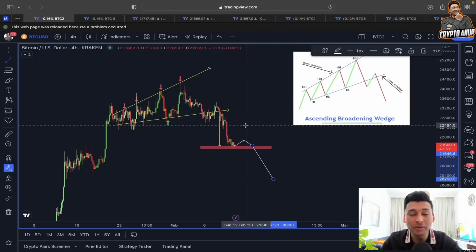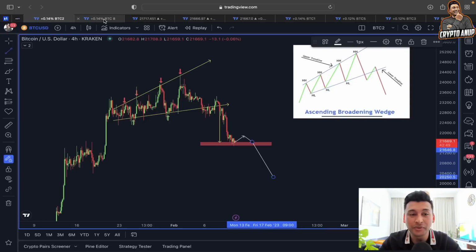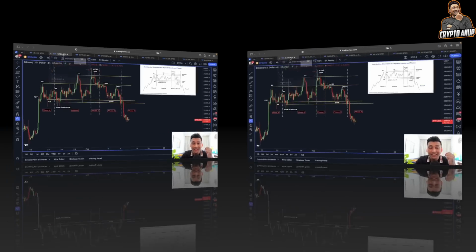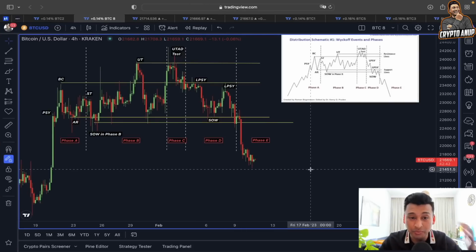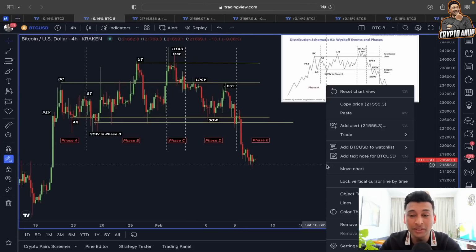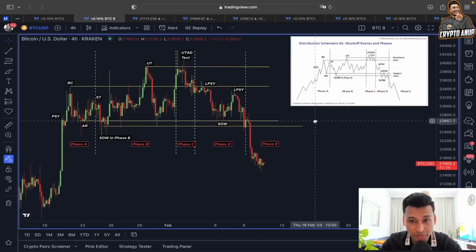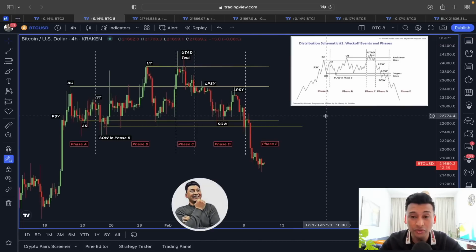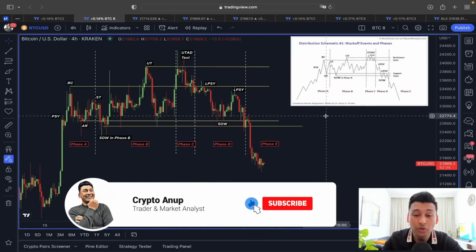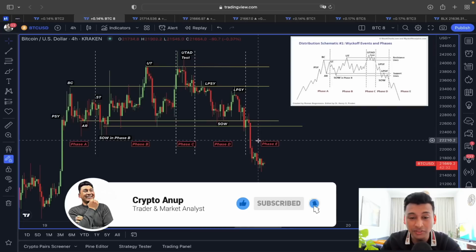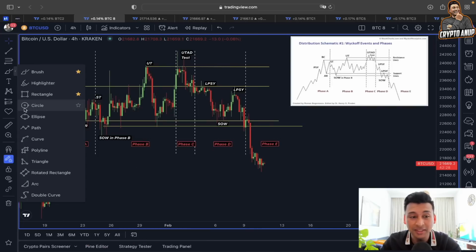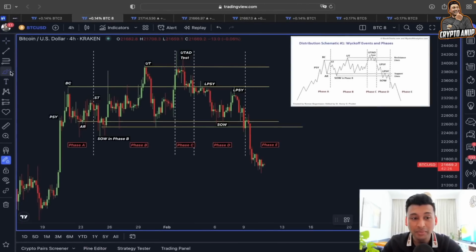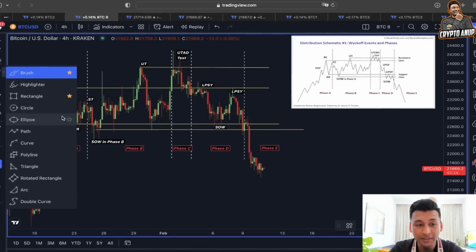Because yesterday in my video I made it very clear for you guys, in the medium short term there might be some sort of a relief rally type of scenario, because the price here parallelly was forming this Wyckoff's distribution schematic events and phases. Because according to these events and phases, we can see very clearly the price of Bitcoin right now could be around this phase E, and in phase E I showed you there might be a move in here in this manner.